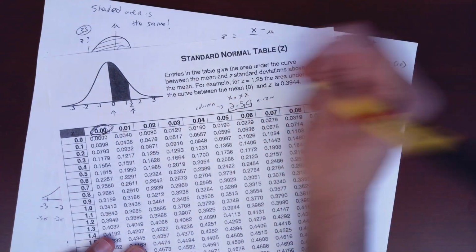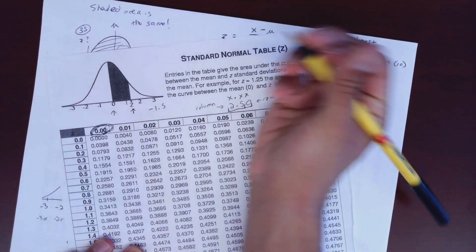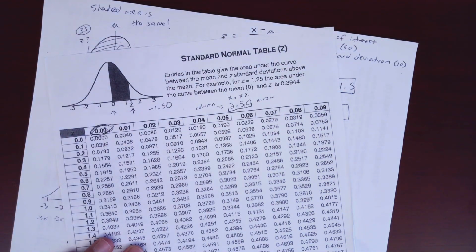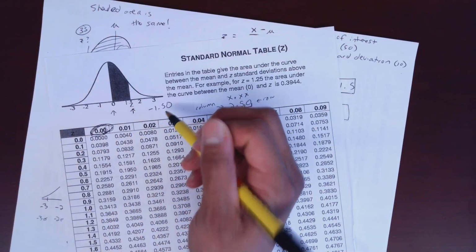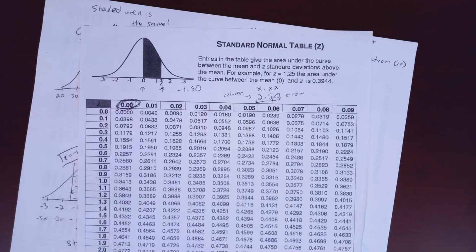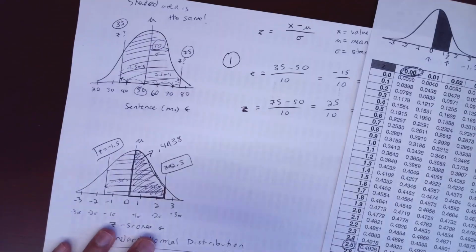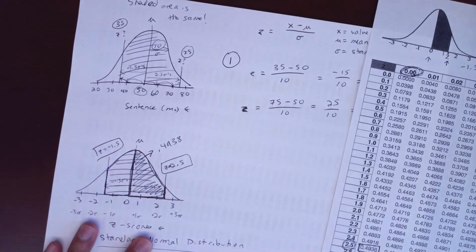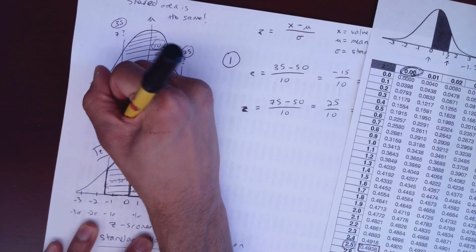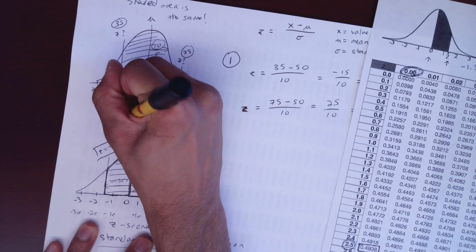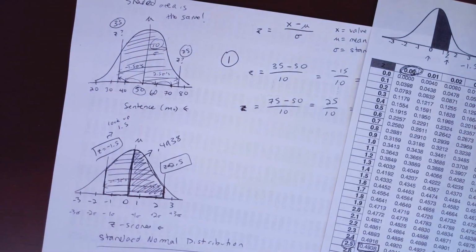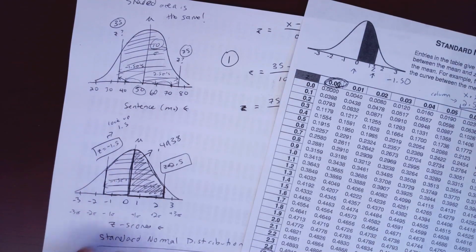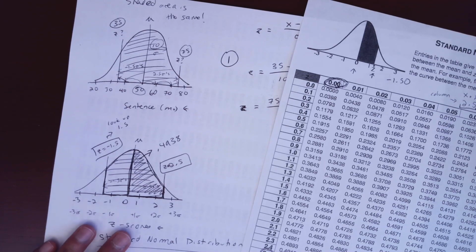So for our other z-score of interest, negative 1.5, we can rewrite it in this 3-digit format. So we'll add this 0 here just to give us a ones place, a tenths place, and a hundredths place. And now we can look up this z-score as well to find the area under the curve between our mean and our z-score of negative 1.5. So again, we're just going to look up the value for 1.5 and ignore the negative sign, and use that to fill in our area under the curve on this negative side of the graph.